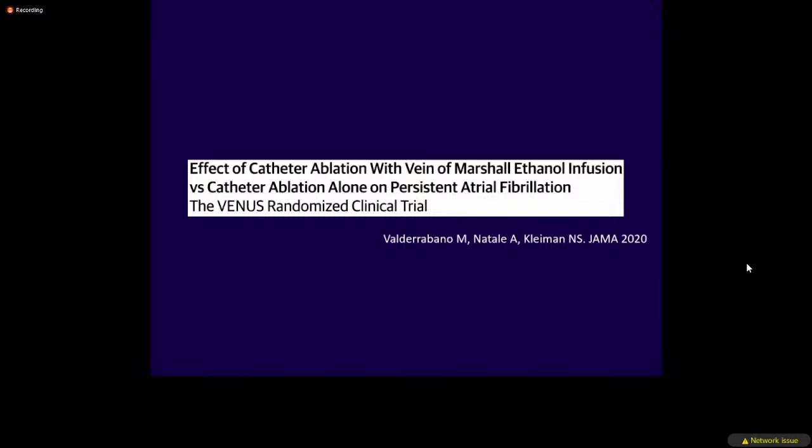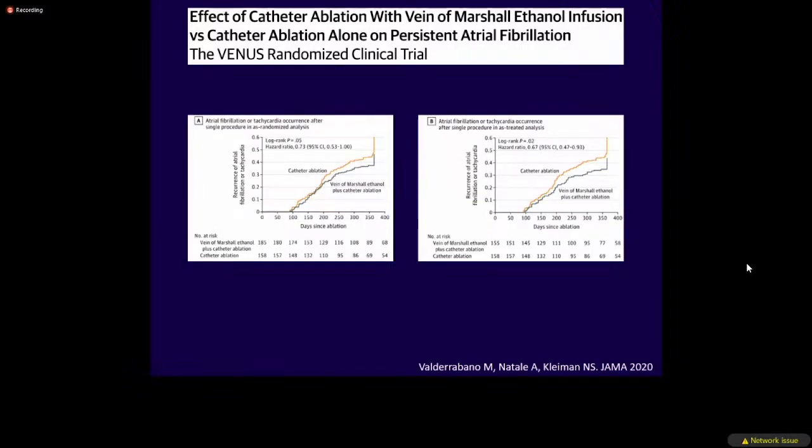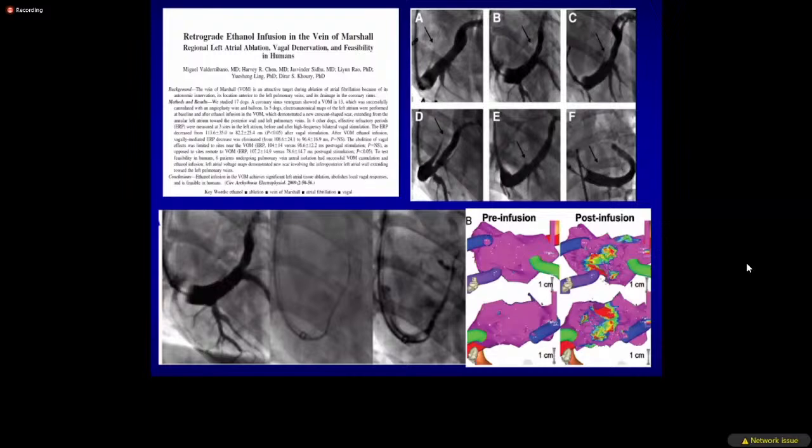The ligament of Marshall, actually this is a study we were part of. I have to tell you, there were 3 operators in our group that were part of the study. I was one and there were 2 others. None of us does this clinically. Why? The benefit is very small. In the study we were supposed to do voltage mapping before and after injection. What the ligament of Marshall ethanol injection does is create scar in the posterior wall and around the left pulmonary veins. So it helps the operator do a better job with the left pulmonary vein isolation and the posterior wall. And in our lab, we don't think the extra time is worth it, because we think we can do a good job without it.